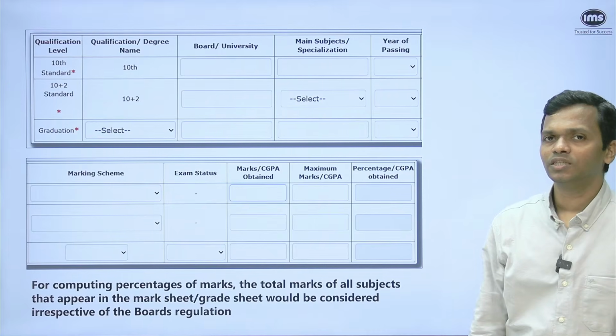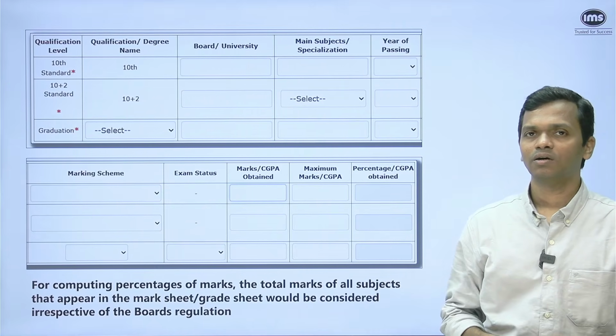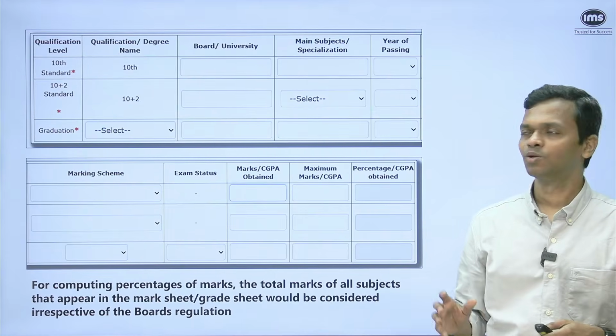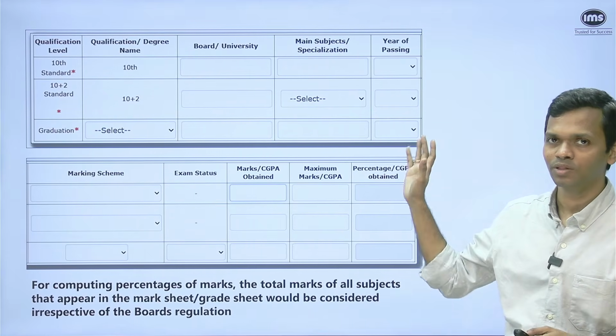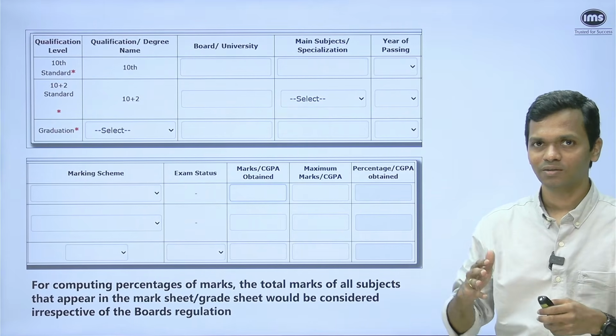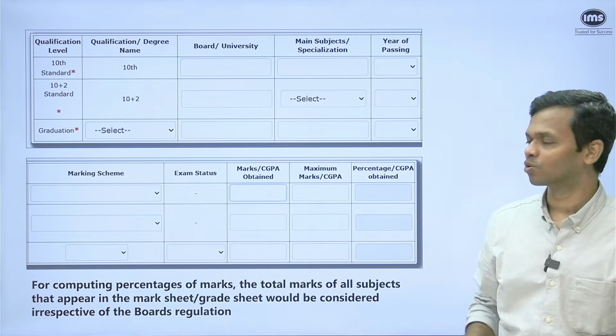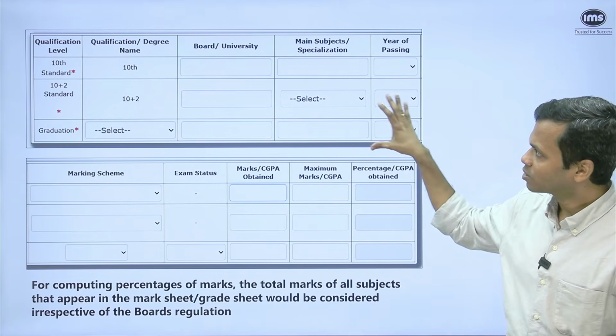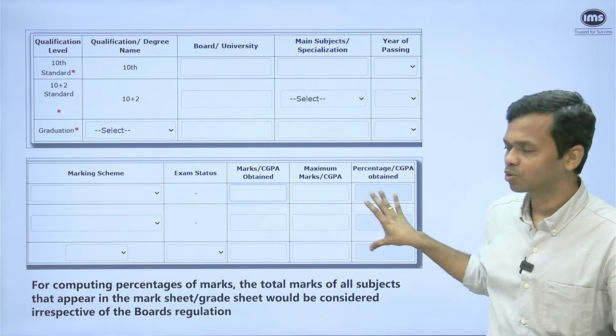Now the next is qualification. It's a single long table. If you're using a smaller screen, you might not even be able to see the whole thing in one single screen. So press Control minus minus minus to see the whole thing. So here it's a singular table. The rows that you see here relate to rows given here.